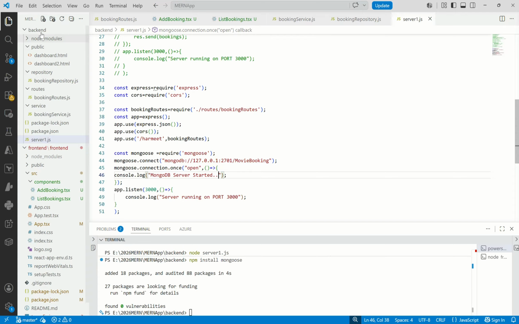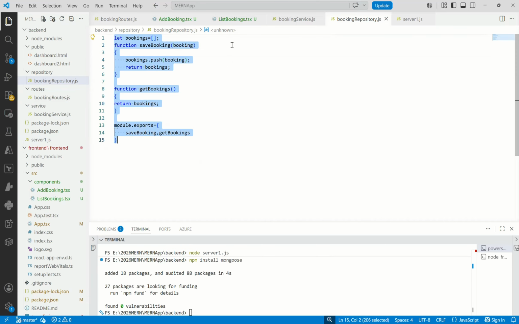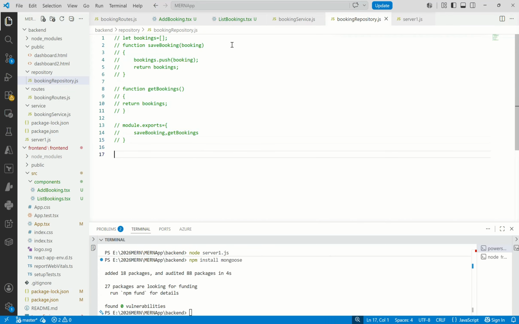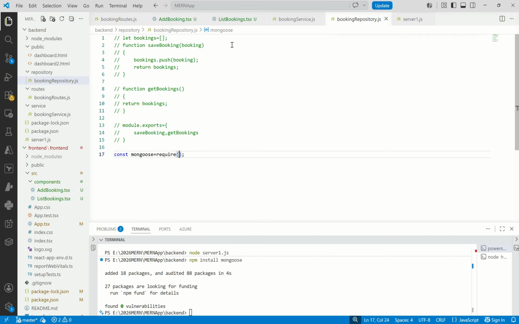Fine. Now, within the application, open up booking repository, right? I'm just keeping this as a comment part. But over here, I'm saying, let's say const mongoose equal to require, right?